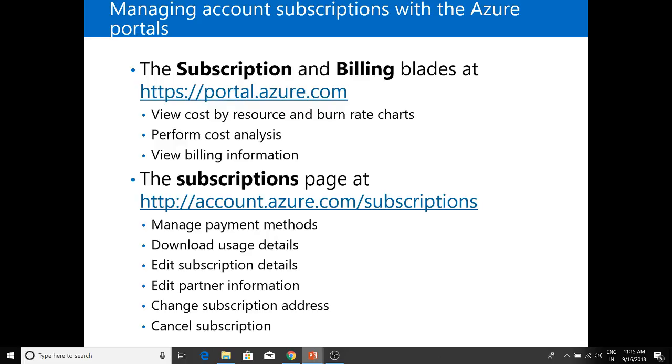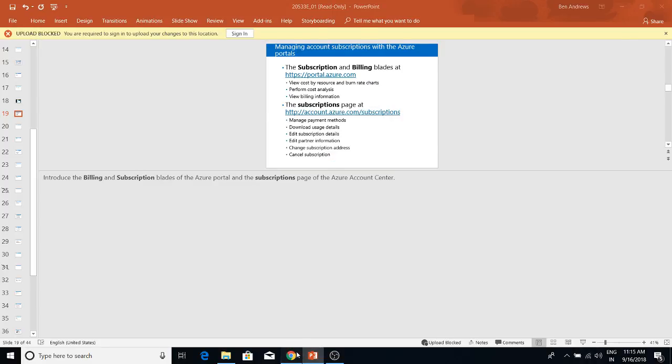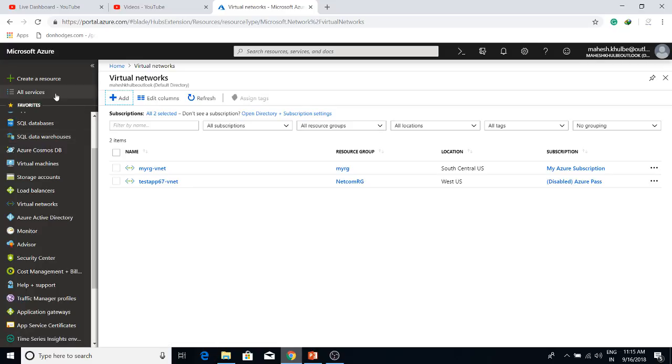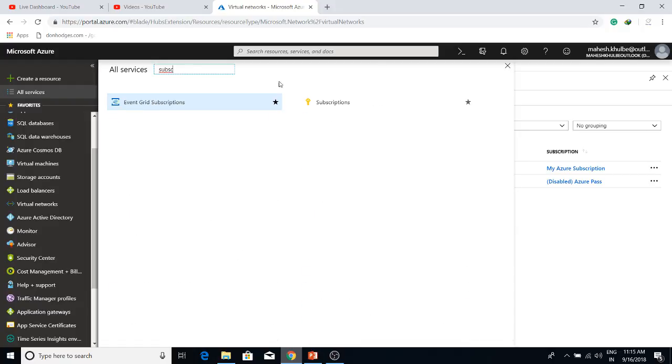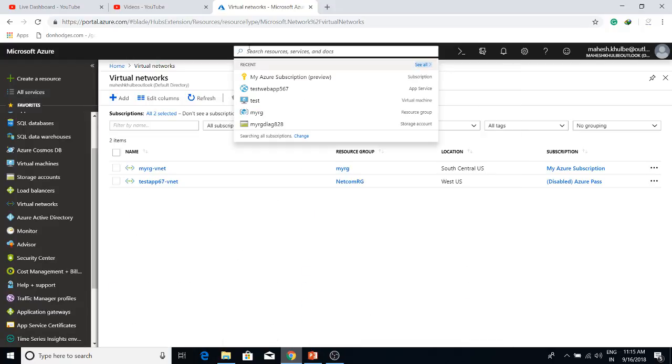Subscription. One of the most important things inside your account is your subscription. Now you can get subscription by going to the subscriptions service, and you can get it from there. Or you can also go to account.azure.com/subscription. There also you will get detailed information about subscription. So let me show you where subscriptions are. Obviously you can get subscription by going to all services and filtering it with subscription, right? It is right there. Or I prefer going straight away by writing inside the search button in here.